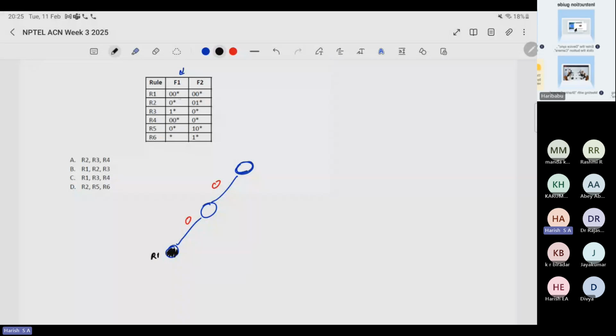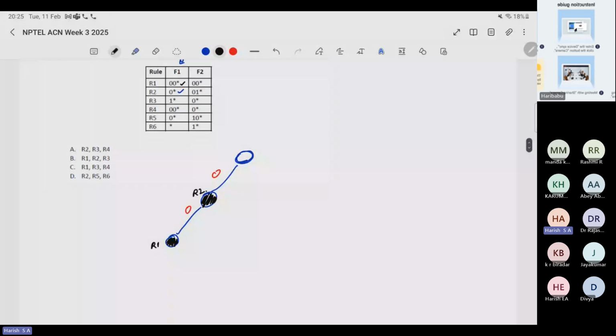And the next is 0 star. This becomes R2. And next is R3, which is 1 star. This is going to go like this. And then this is R3.